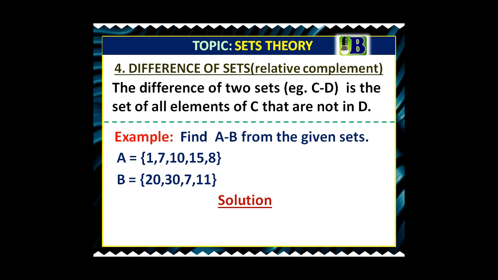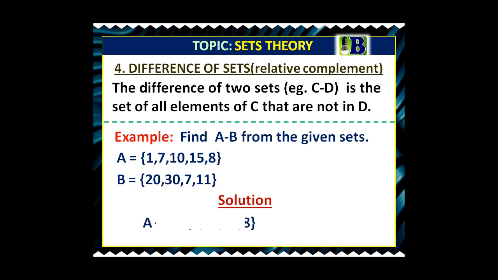What is this trying to explain? C minus D is trying to tell you that everything that is inside set C that is not in set D is the difference of the sets. So we use another example to explain it so that you understand it. The first example we have here is A minus B. A minus B is trying to tell you to find the difference of the two sets. That is to say, the elements that are present in set A which are not present in B, that is the difference of the sets which we are going to look for.